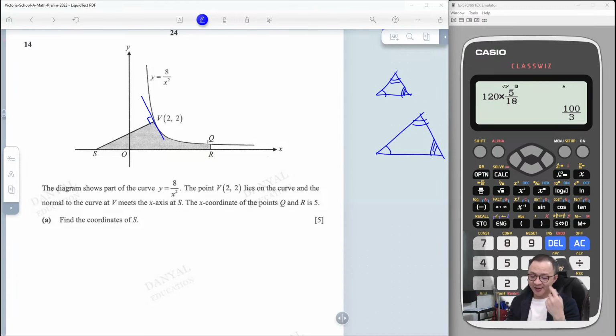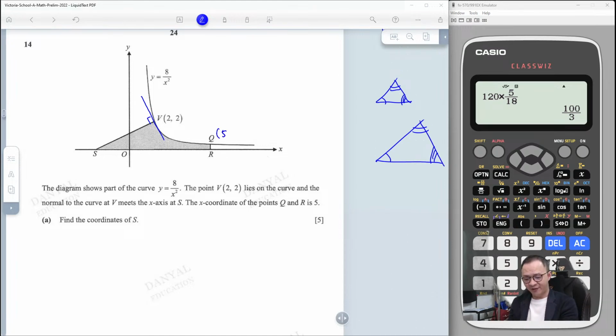And touch the x-axis. So the x coordinate of Q is 5. The x coordinate of Q and R is 5. Okay, so at least we have some 5. Then I sub into the coordinate. This is a over 25. So then my R is (5, 0). Okay, I got the Q and R coordinates straight away after I know x is 5.